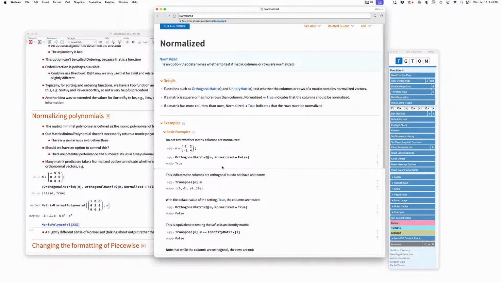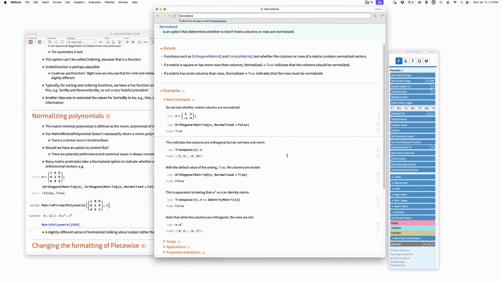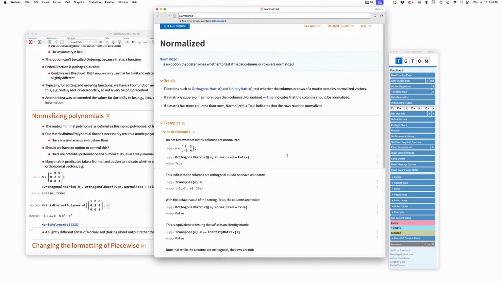All right. So you can see that M there is not an O of 2. Yeah, okay, right. I get it. So here's my question: this may just be a stupid option, right? If this option only exists for these two functions, I think you're right that having an orthonormal matrix or whatever it is would be the right thing to do. Except that's the wrong direction. The default value is true because what people mean when they say orthogonal matrix is orthonormal, with orthonormal rows and columns.